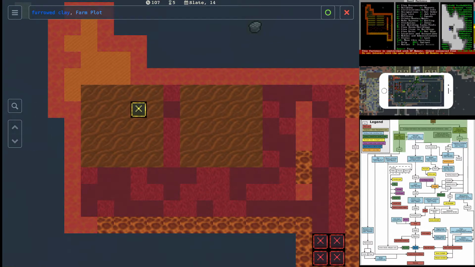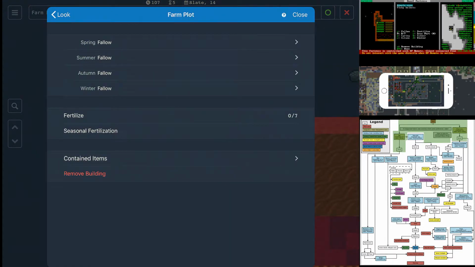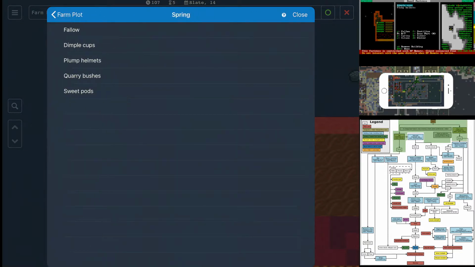There he goes. When he moves off, that means it's done. Okay, so we're going to go ahead and select the farm plot. Again, if we look in spring, we don't see any of the pigtails here. So I think we're going to do, let's see, maybe dimple cups.